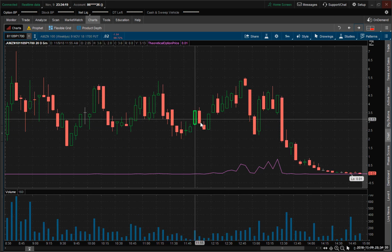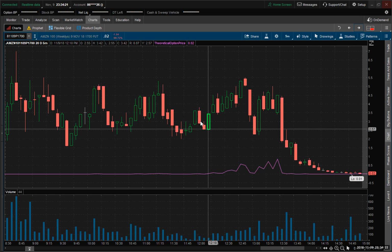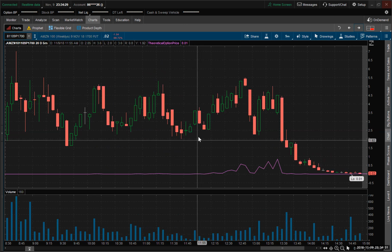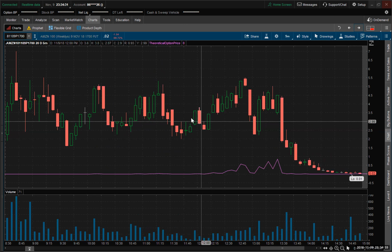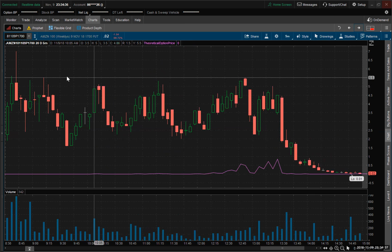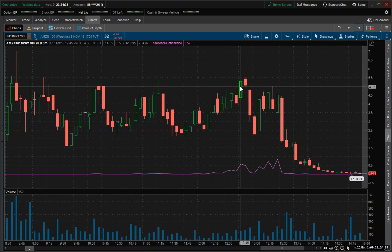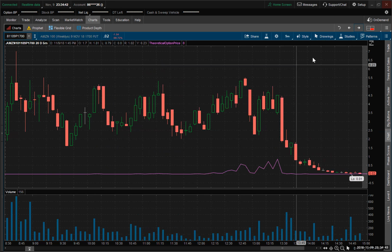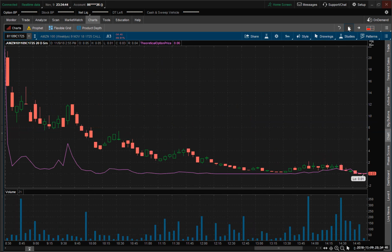And maybe you got in at 3 and a stop down at 2. And then you got to just wait for that trade to work, because it actually gave you a better opportunity to get in here on that retest. And then it moved higher. So you could have actually gotten in 3 by 2 anywhere in the next 20 minutes. And then that would have actually moved right back up to these highs, up to $5. So that would have been 2R.